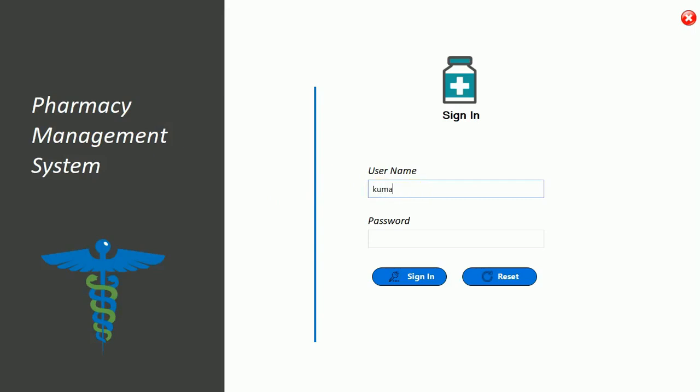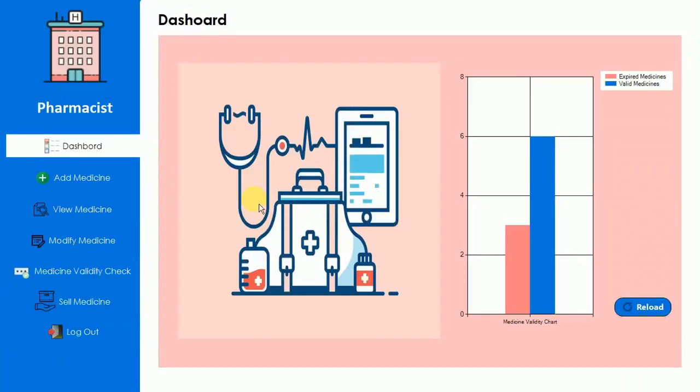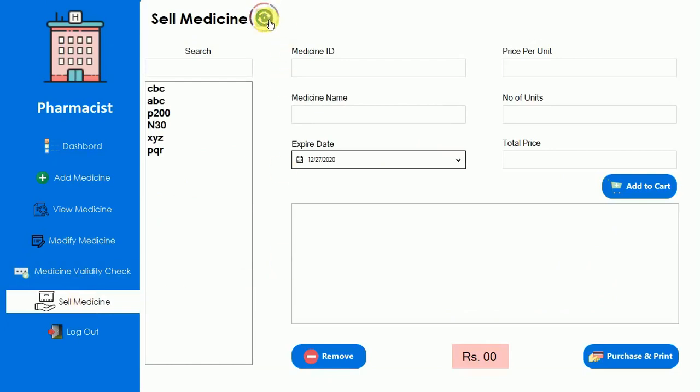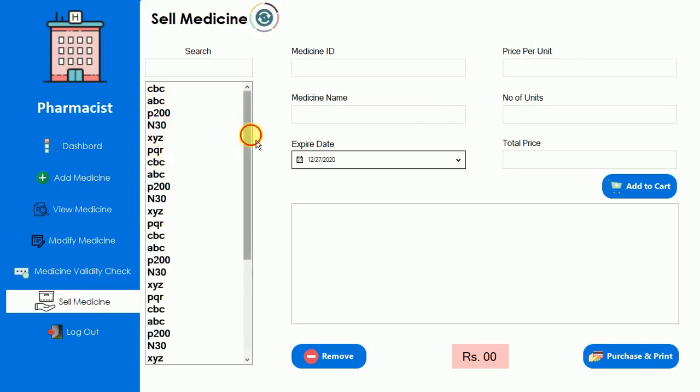So Kumar and Kumar, suppose you have added a new medicine, and move back over here, and when you click on this to reload and to fetch the new medicine only, then let's see what happens. Here you can see the data replicates itself. Whenever I click on this, the data replicates.